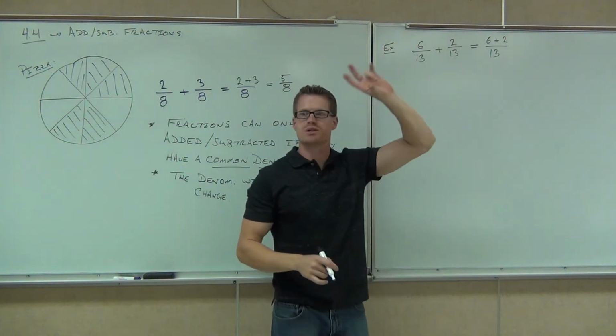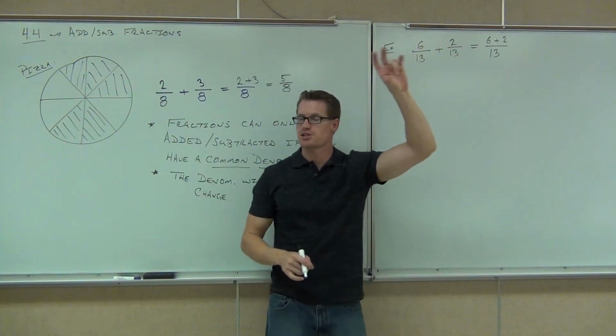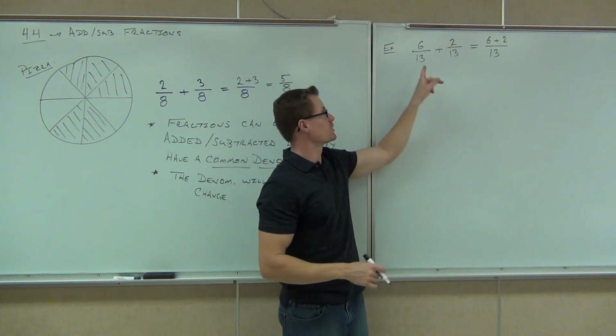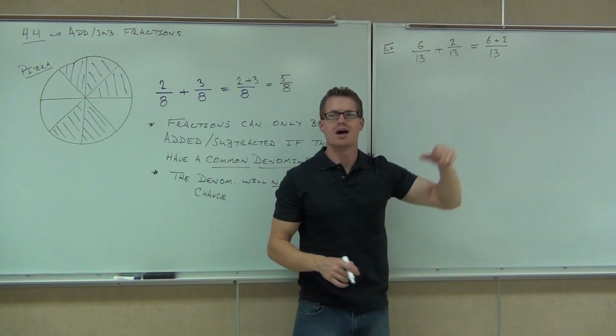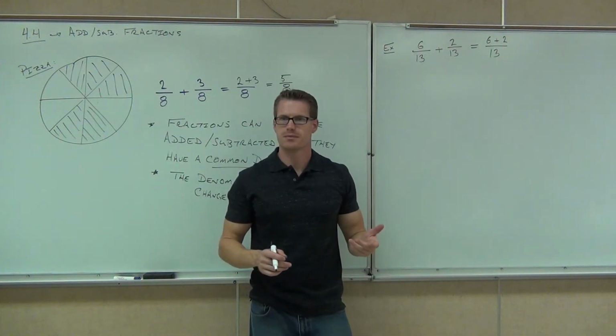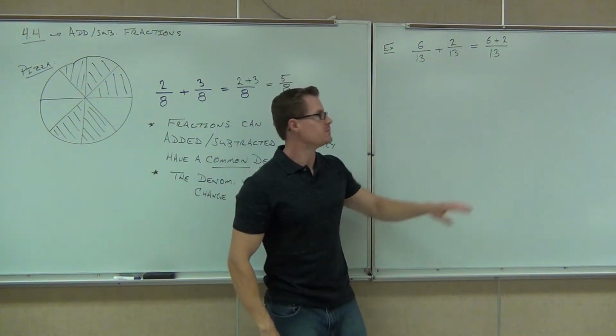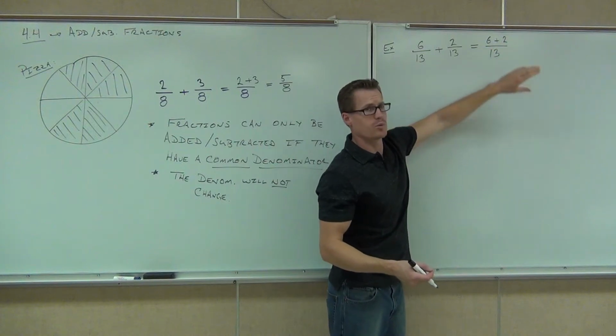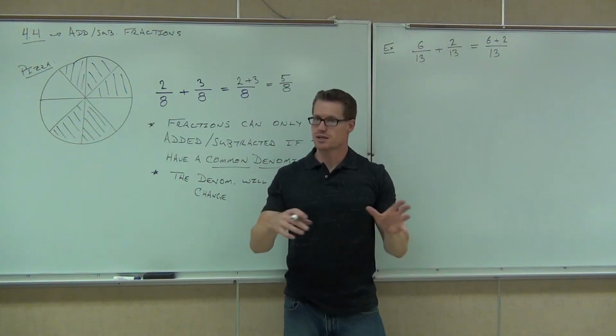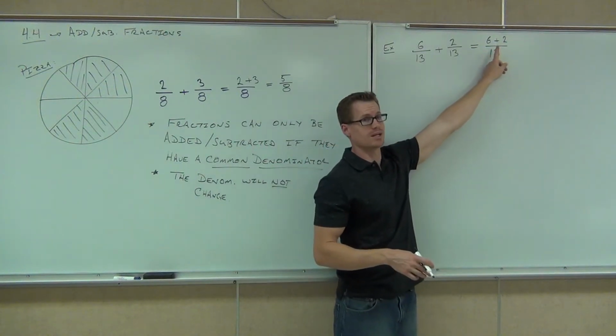So if it's addition, you're doing 6 plus 2. If it's subtraction, you'd be doing 6 minus 2. So we're looking at the numerator, that sign, that numerator, and we're putting that on the top of our fraction. Essentially what we're doing here is changing a fraction problem into a simple addition problem. This is going to be especially useful when we get to positive and negative numbers, all those integers. This step's going to be really, really nice for us.